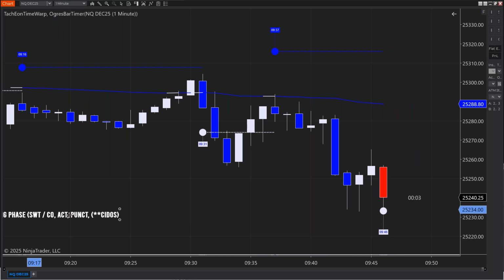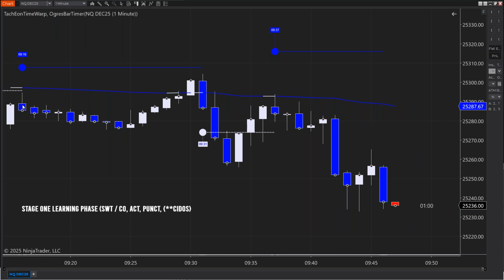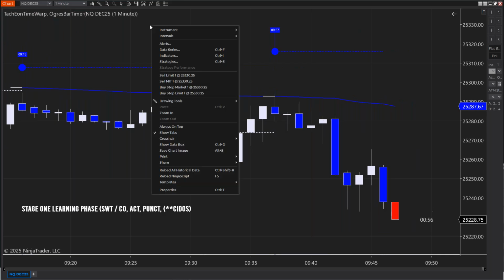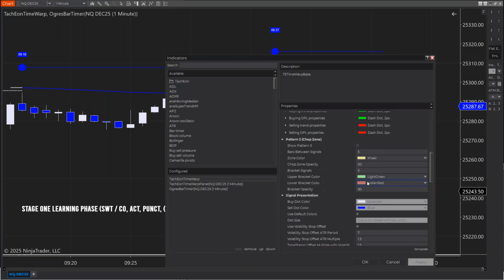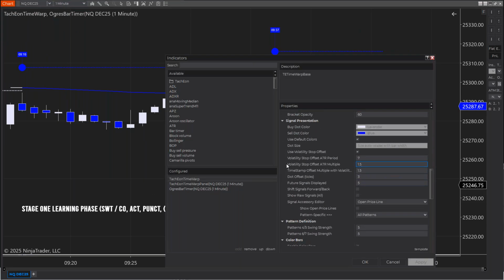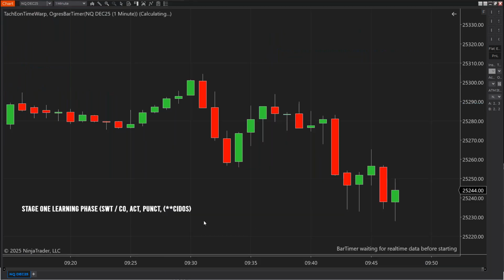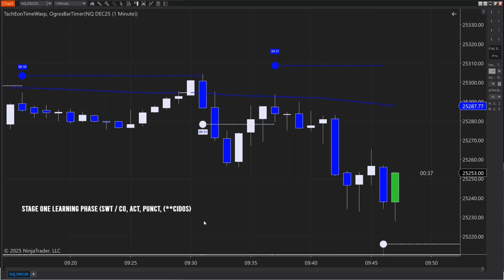So in that environment at 9:16 in the NQ on my chart in NinjaTrader, I have a 1.5 ATR stop. You'll see that under the volatility stop, it's set to 1.5. If I set that to 1.0, the dotted stop line will move closer to the candle. And so now this distance here is closer than it was before.